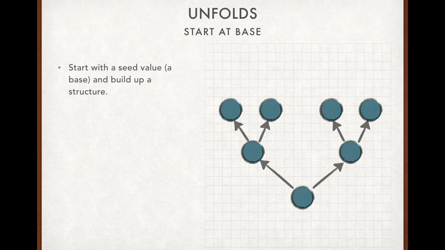It's kind of hard to find examples of that because to start from some base and deterministically create a structure from that, you have to have everything in the first node, everything that would create it. If you're starting at 10, there's an infinite number of ways to get to 10. So your unfold could actually be an infinite list of every possible way to get to 10. That would be a conceivable unfold, but not a practical one. Why would you use that?